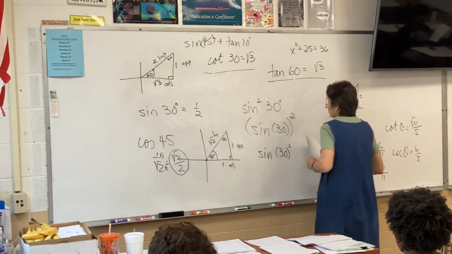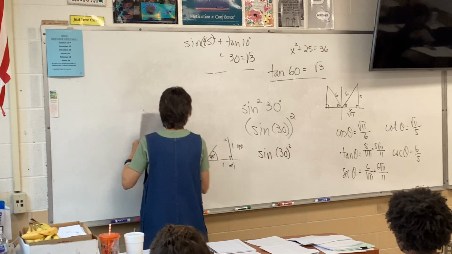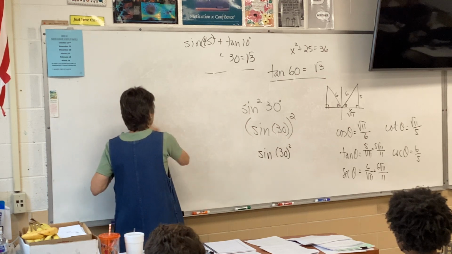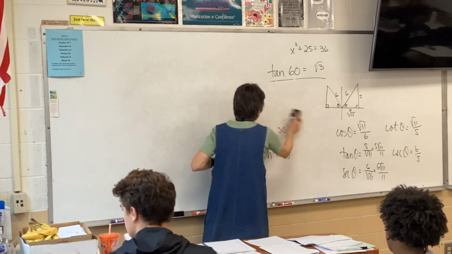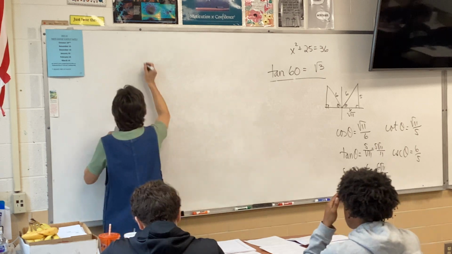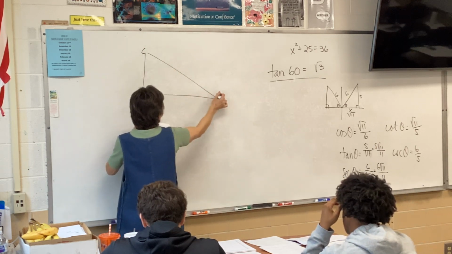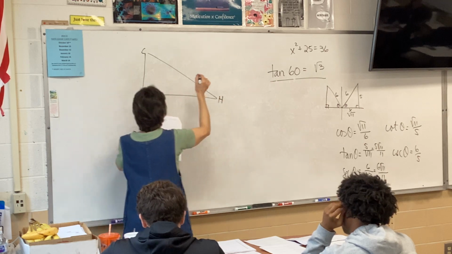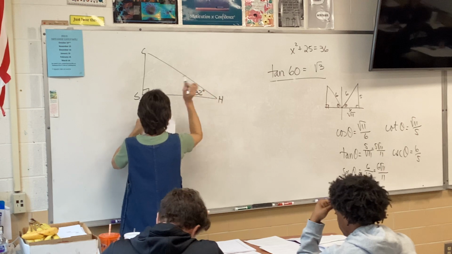All right, number 4, we're going to solve some triangles. Does anybody know what we mean by solving a triangle? You actually did it in geometry, you may have forgotten. What do we mean by solving a triangle? Find all the sides and angles. Yep, find all the sides and angles.